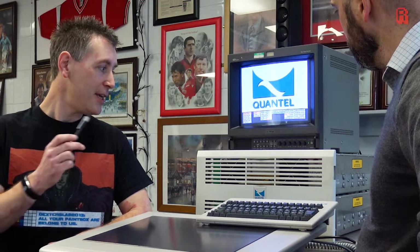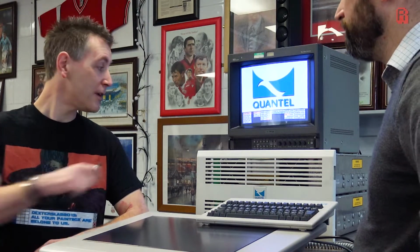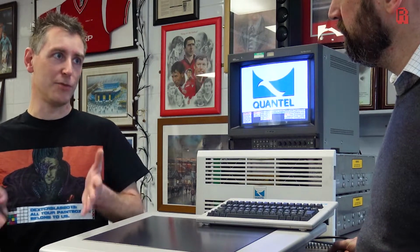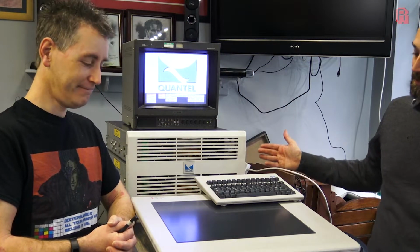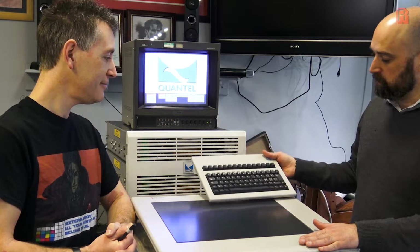Yeah. This particular system was actually also available as a desk side, so those panels could be attached to the rack mount units to actually have it at the side of your desk as well. So it's quite clearly getting much more friendly in terms of the actual hardware. Yeah. But it's still noisy enough that the operator would want to be sat some distance away. Unfortunately. And we've got the example here of the huge tablet and the keyboard that goes with it.